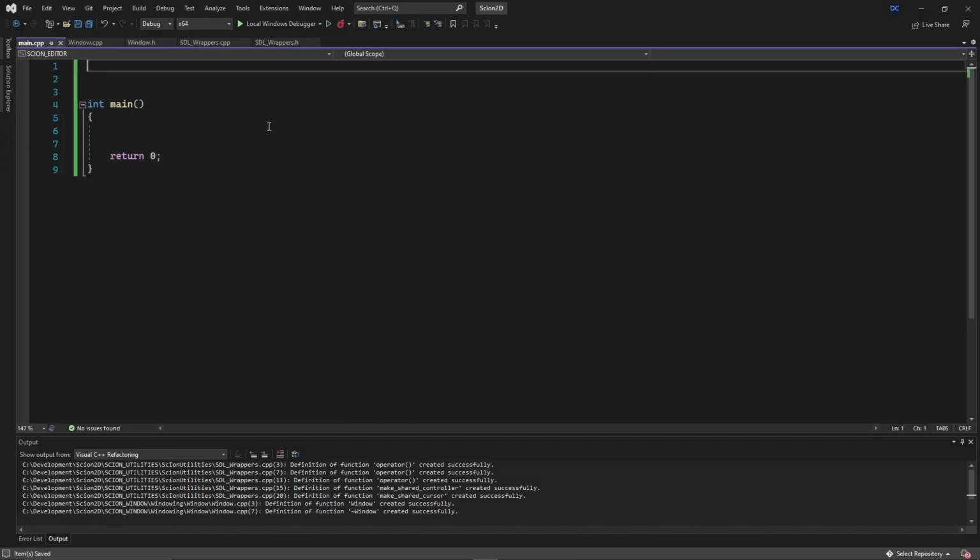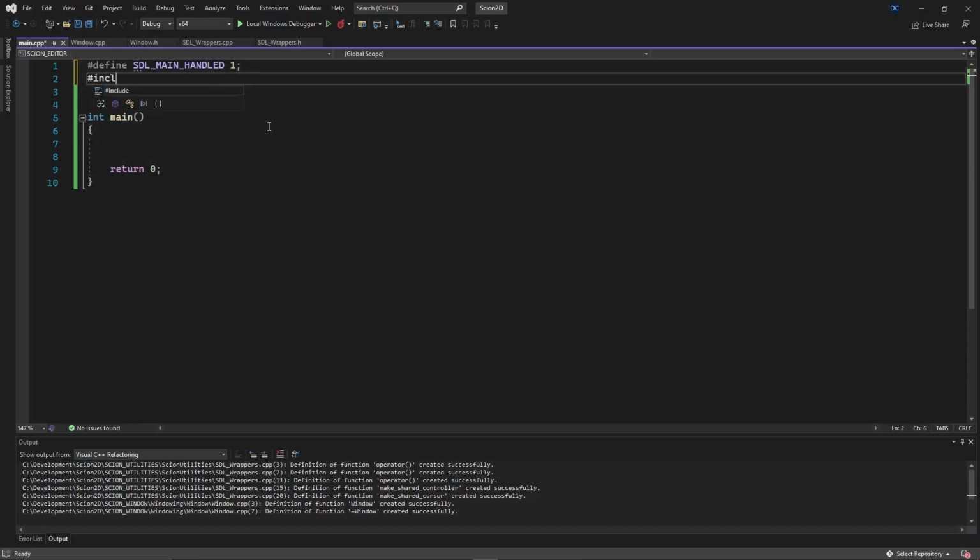Okay, so the first thing I want to do here is before we do anything, let's handle main from SDL. SDL main handled 1. And then now we want to include our window.